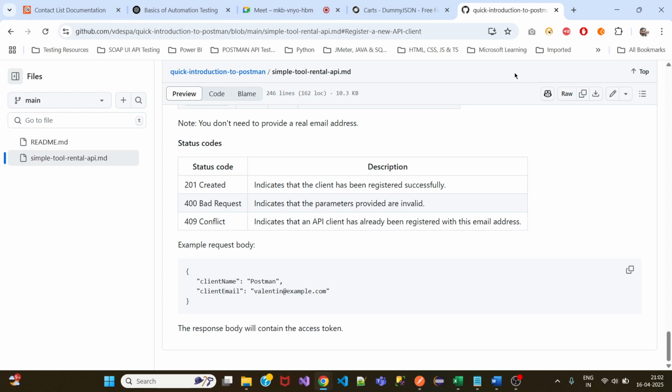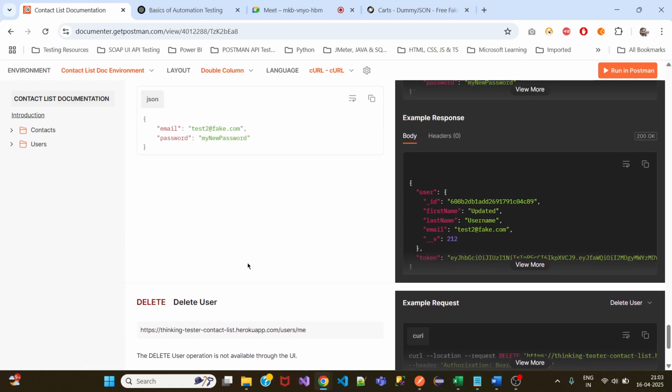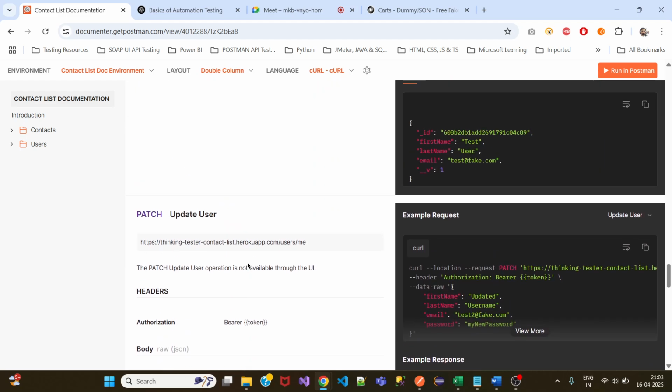That is why we need to be very thorough. We need to read the documentation. You can read it 10 times, 20 times, but you need to understand the documentation: where exactly and what exactly I need to do first, where exactly and how exactly I can get the access token, and where exactly and how exactly I can use that token in the subsequent requests. That is the reason I always stress documentation. Documentation is really, really important. It can be in login, it can be a separate authentication request, or it might be something else. It's all about the documentation.